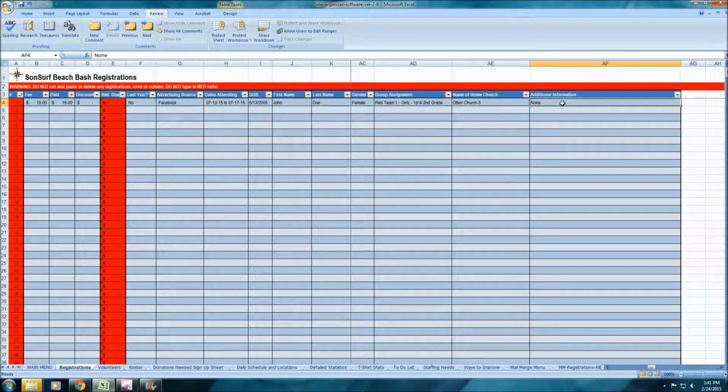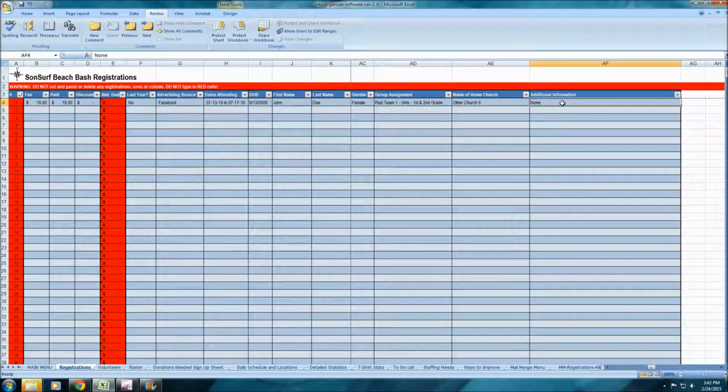And then here is what I call the additional information. This is where I would put very sensitive information because this will print out on the roster, and we only give rosters out to leaders. So we print our name tags, which will have the allergy and medical information, but if there was something more sensitive that we didn't want on a name tag, we would put this here, and that will show up on the actual roster itself, which would go just to leaders.